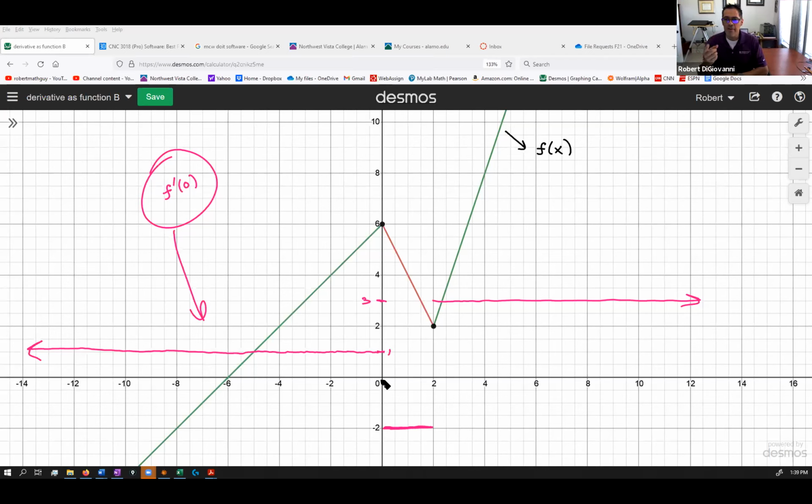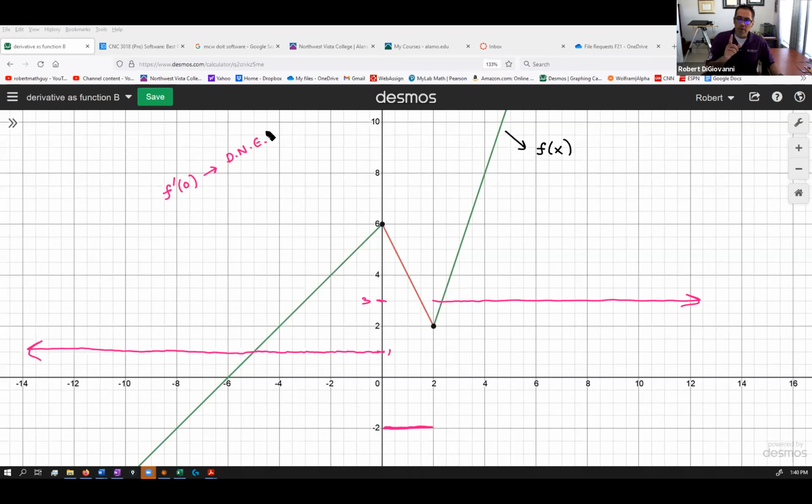Well, remember the derivative is a limit. At the end of the day, the derivative is a limit. And for a limit to exist, it must exist from both sides. Does the limit exist from both sides of this thing? No, because it's coming from two different places, different values. Exactly. So this derivative does not exist.